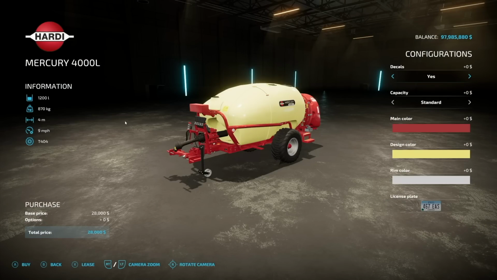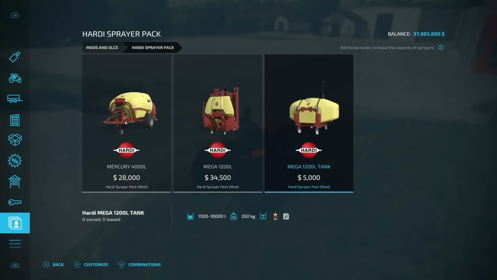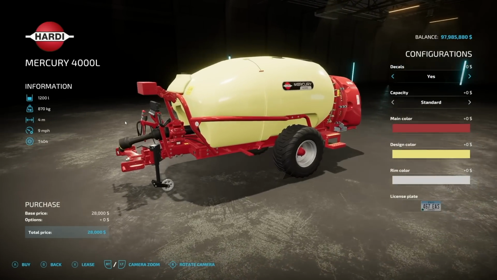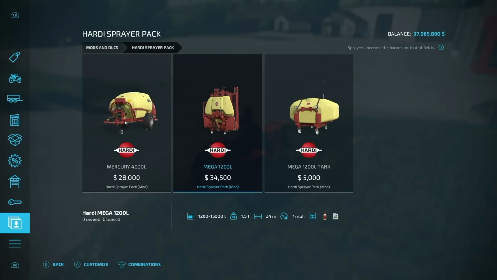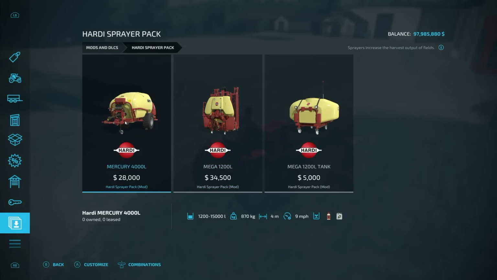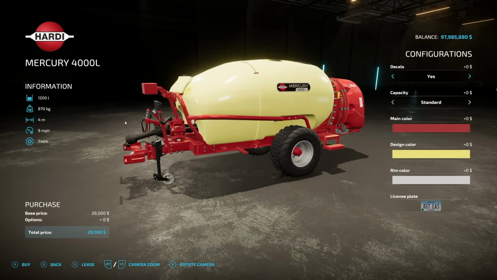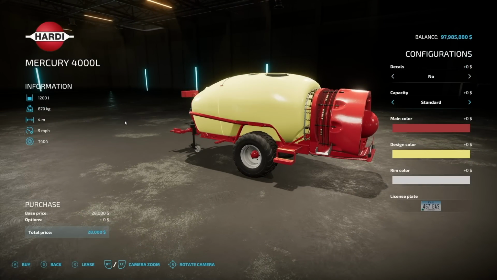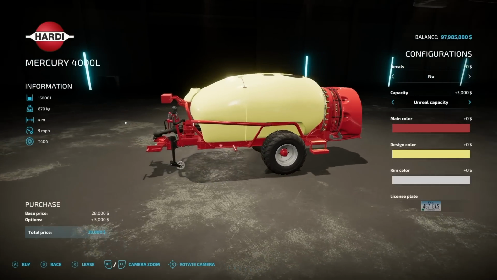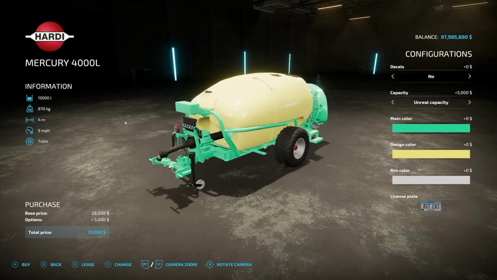Next, an interesting one. This is the Hardi sprayer pack from JH Modding. We've got a couple different sets through here. So we've got a trailed, yep, that's how you use that word. Good job, DJ. And a couple more. The interesting thing is we don't have the other Hardi sprayer, which I thought we would, but nonetheless, we got the 4,000 Mercury here, so decals can be taken off if you want. Capacity, we can bump that up from 1,200 to 15,000, making vineyard work very easy. And then we've got a couple different sets of colors, including toothpaste.